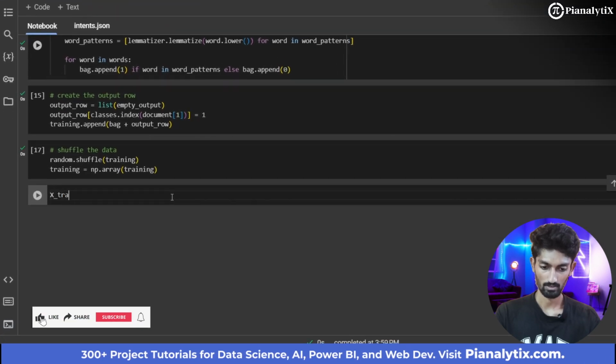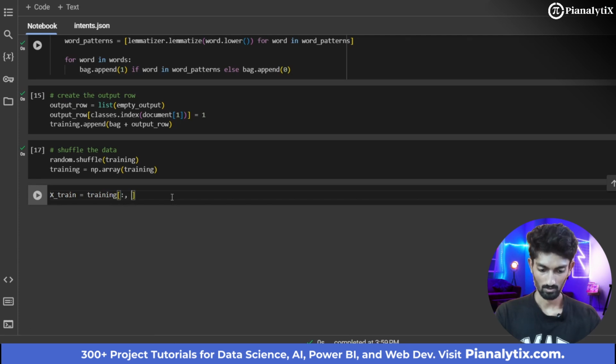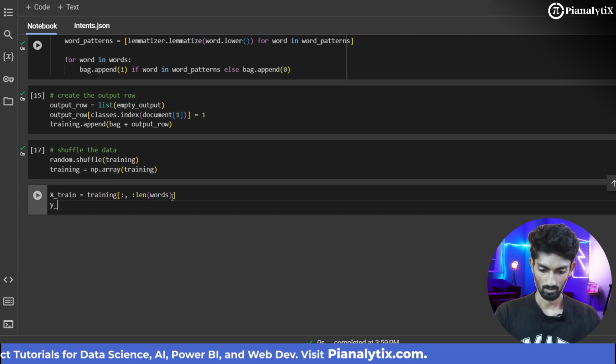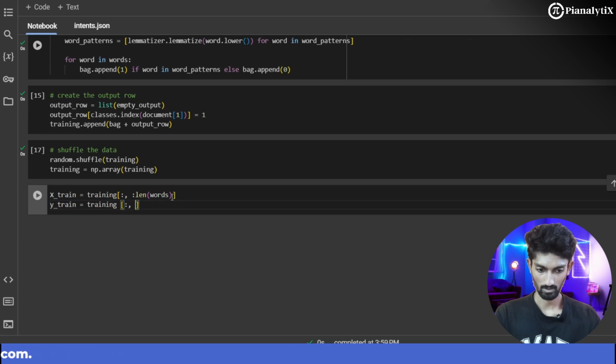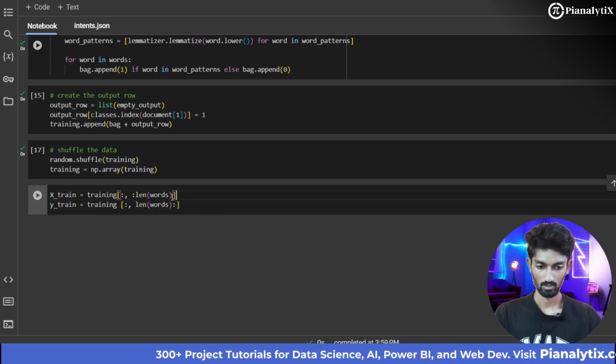So the x train will be equal to training of len words, and then the y train will be equal to training of colon, then len of words, and then at last the colon.